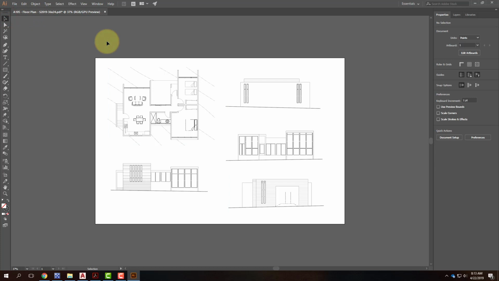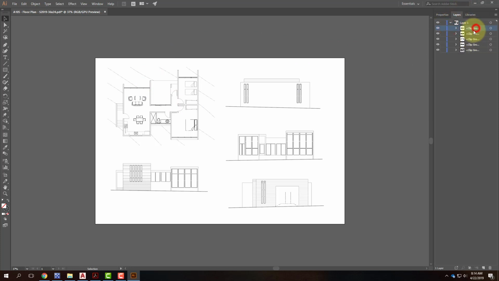Now, like I said, this is optional. It just depends on how it came out of AutoCAD. But I like to show you that just in case you get stuck with it in its vertical orientation. So let's take a look at what AutoCAD actually created for us in our layers. So in our layers window, if I expand layer 1, we have 5 separate clip groups. Each of those clip groups represent one of the drawings.